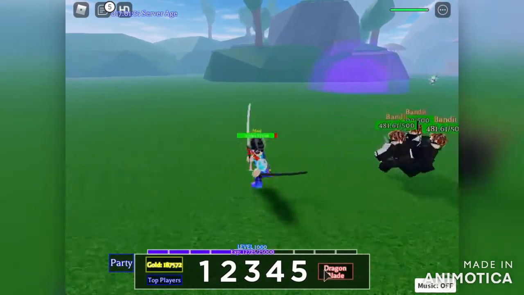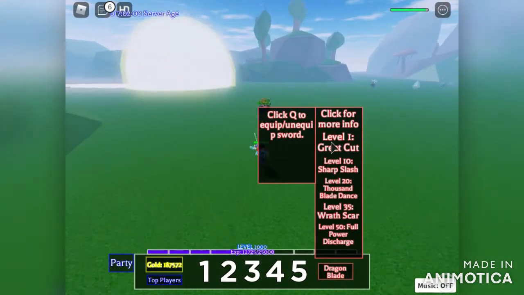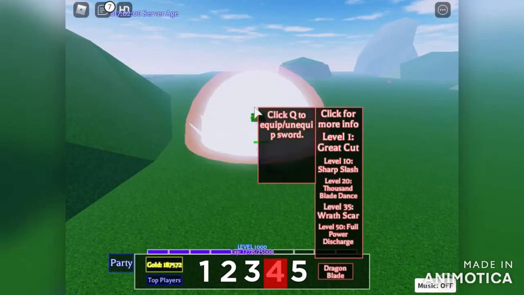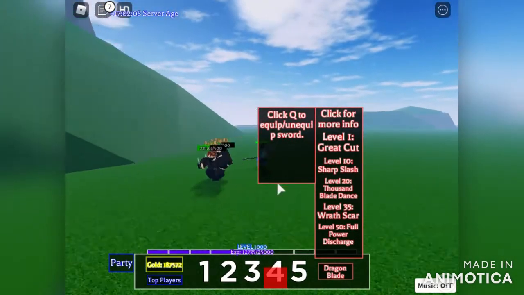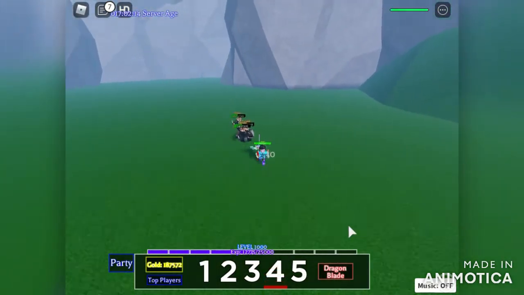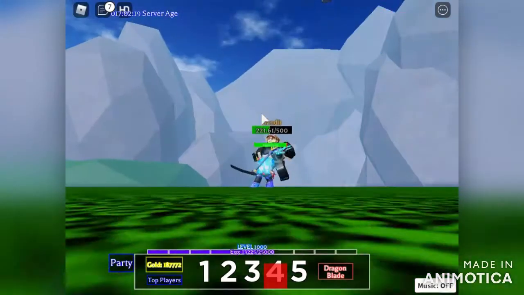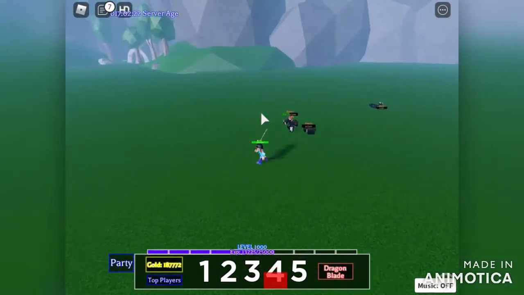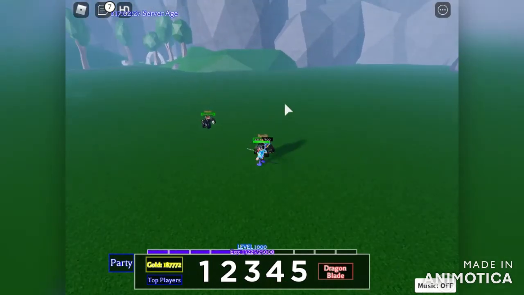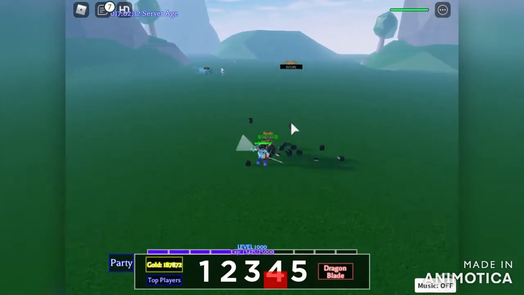So let's move on to the fourth move, Wrath Scar. That sounds weird, I ain't gonna lie. Damn bro, that is a move that launches them up in the air. I couldn't even see it from the side, but we have it right here. Let's do it one more time. See, we have it right there.